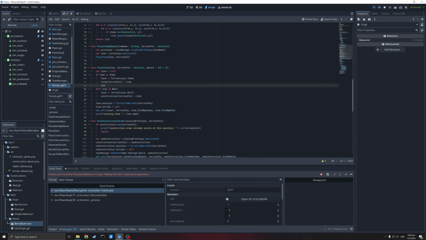Item. Now I'm not going to apply that to constructions because you can't have two walls in the same spot. Equals amount. And so now it goes item, terrain position, then the amount.